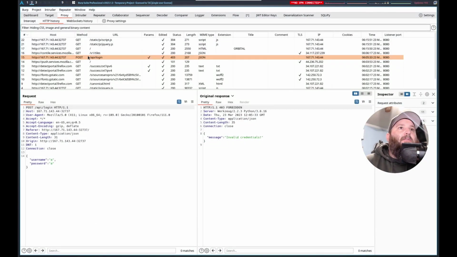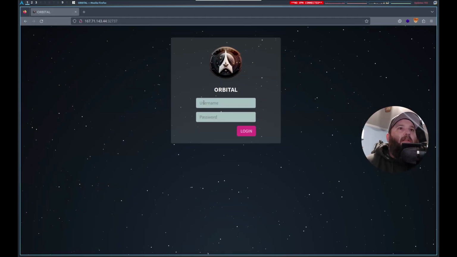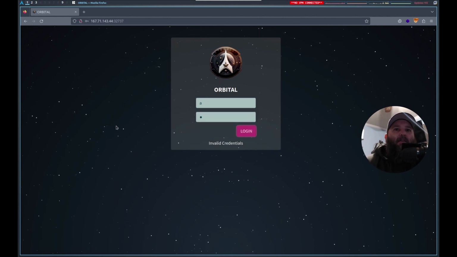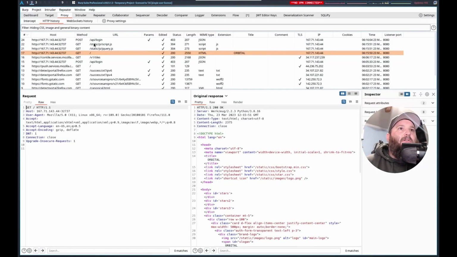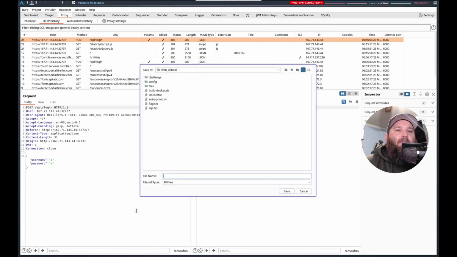Proxy HTTP history. Let's get this. Let's send this again. Invalid credentials. That's fine. Let's do copy to file. SQLi text.